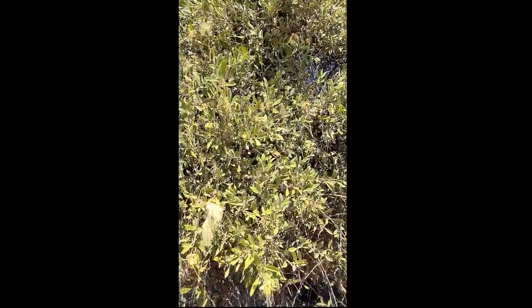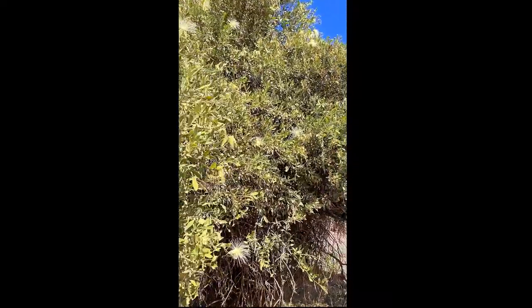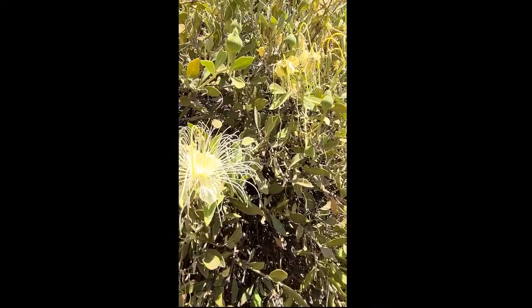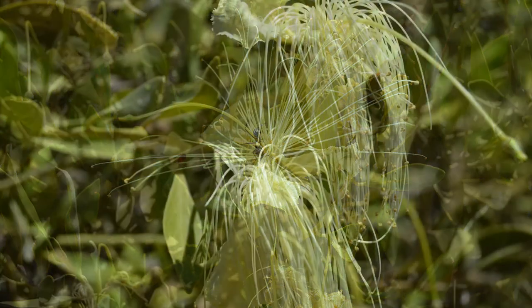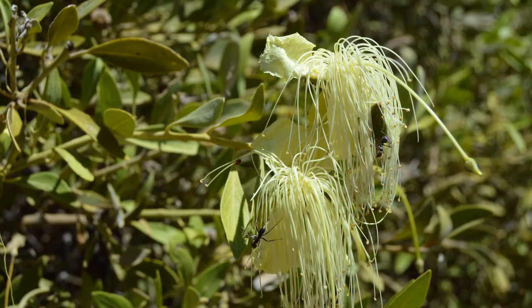So, behind me, see it? And I'll just switch you around so you get a better view of the tree instead of me. So, this I believe to be a native orange tree. I reckon in spring is when they flower. Well, fruit. It's this flower that it has, and it's got lots of little ants crawling on them. Okay, it's obviously sweet. So there's some ants.